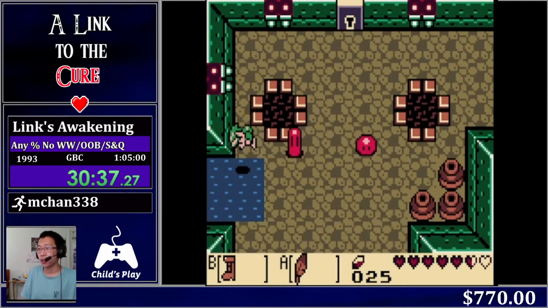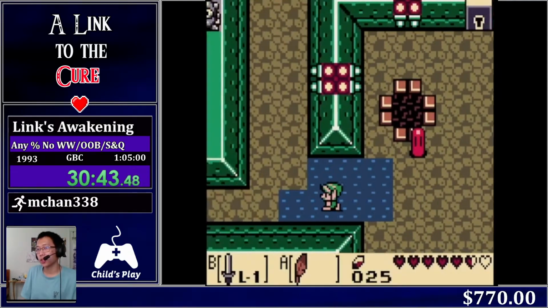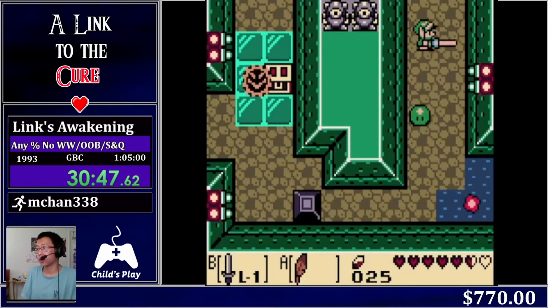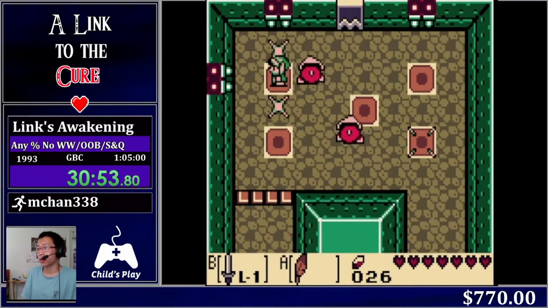Yep, and M-Chan was clipped into the wall, so that you could do this very tight corner jump that you're absolutely not supposed to be able to. But with the clip, you have just enough distance in order to make it. And now we're going to be doing another Jesus jump to just skip half the dungeon, again.